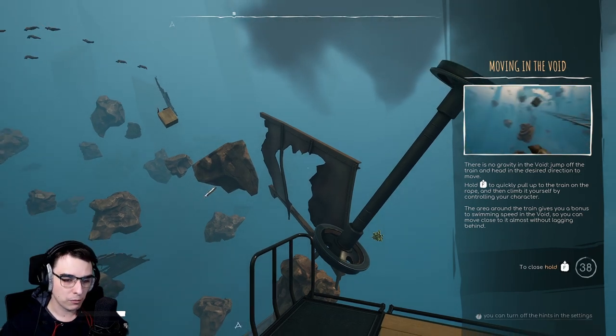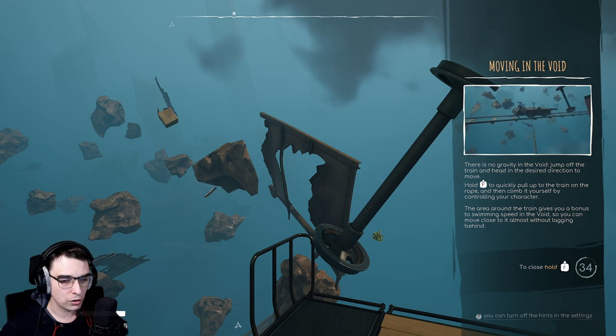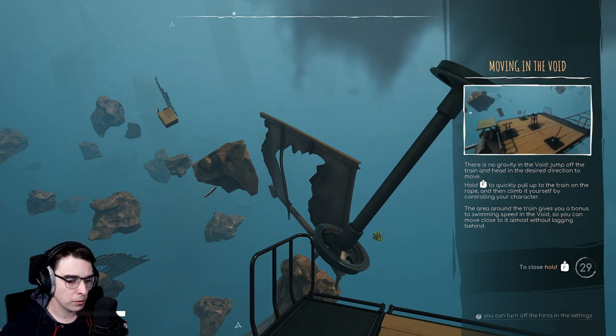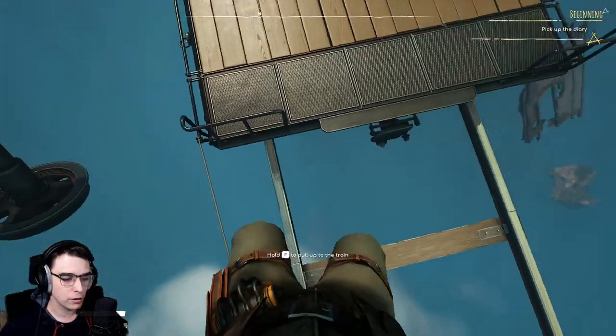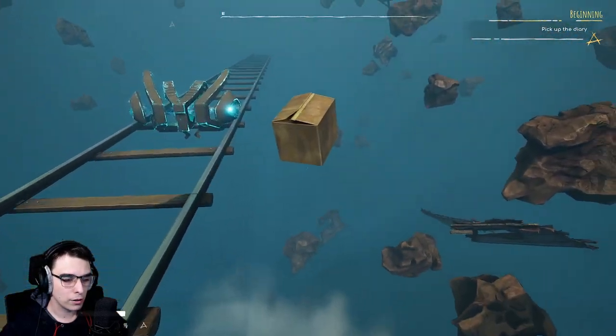Okay, moving in the void. There is no gravity in the void. Jump off the train and head in the desired direction to move. Hold up to quickly pull up to the train on the rope. So we're gonna have a rope tethered, I guess. Let's see how it works. Yeah, I'm tethered. Let's move around.